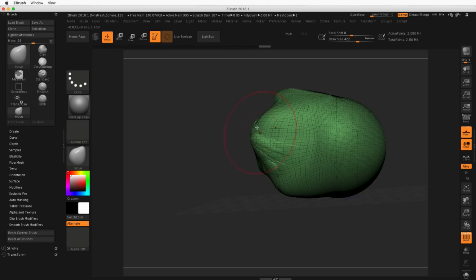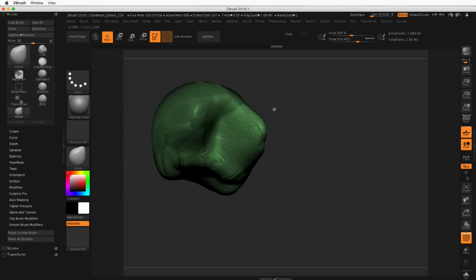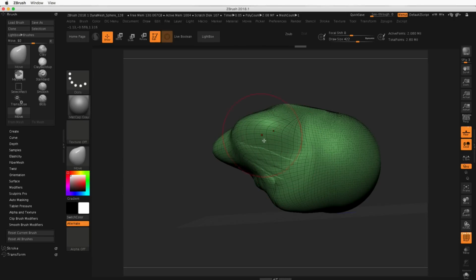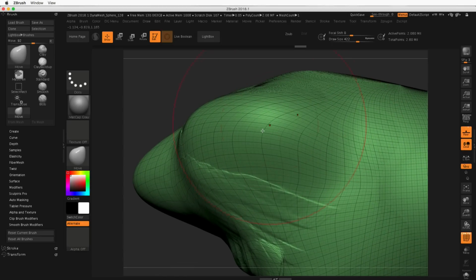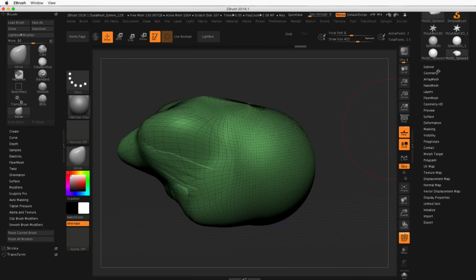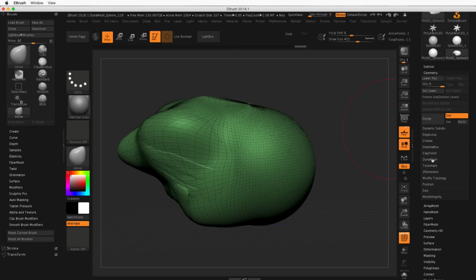Now, if you remember in Cinema 4D, we were running into the problem of the geometry getting stretched out and the polygon, the topology. The topology, again, is how the geometry is spread across the surface of an object. I'm running into that same issue here where this is probably not the best way to have the geometry laid on here. And we're going to get into one of my favorite things about ZBrush, which is the Dynamesh. You can find Dynamesh by going under the Geometry panel, and you'll see it says Dynamesh here. We can click Dynamesh, and that's going to give us a different way of sculpting.